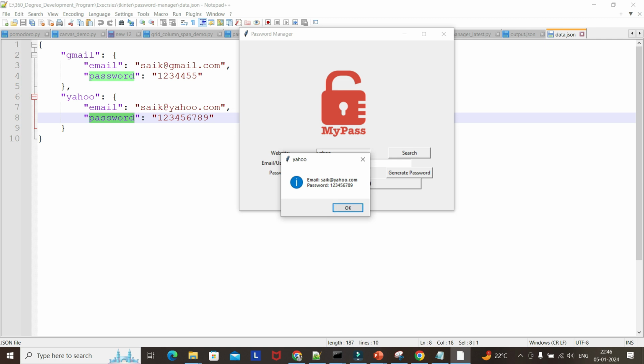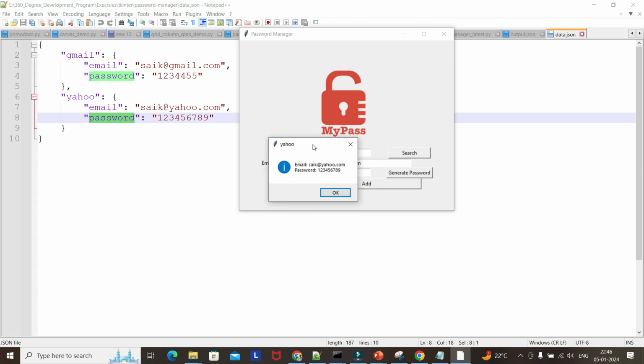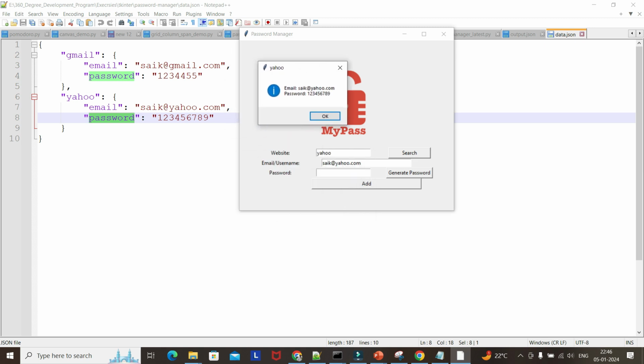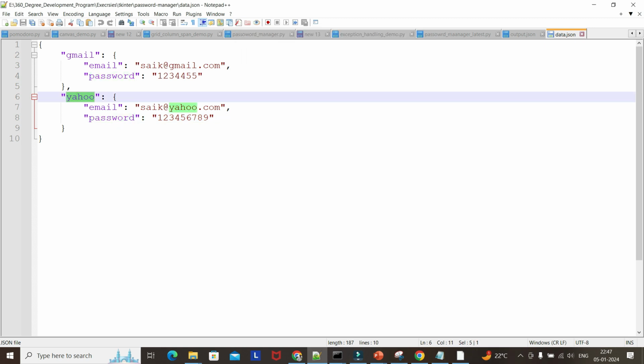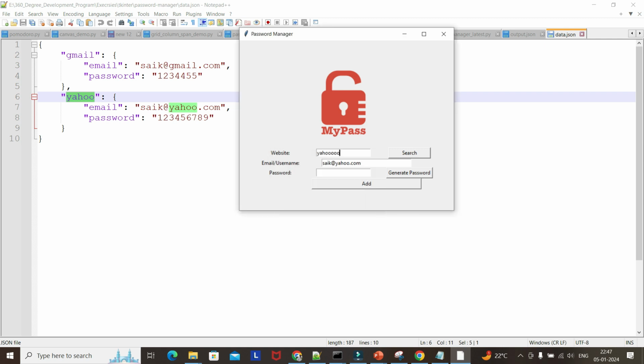So you don't need to open our data file. You just need to store, and we can use this password manager so that it is easy. Whatever you have stored can be directly fetched from here, and you can directly see it. Now if I search for something that isn't stored, it says no details found, because no such entry exists.